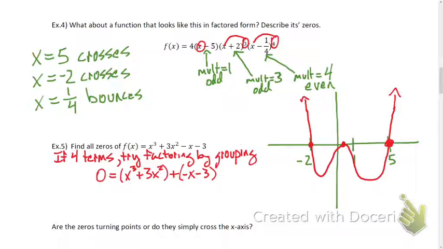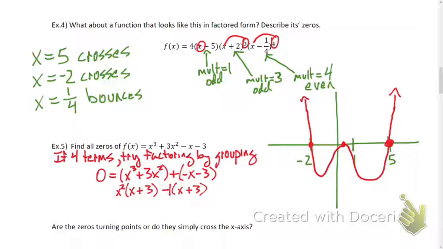So what I mean is, in this one we could take out an x squared, and we have an x plus 3. On the next one, I could take out a -1, and I also have an x plus 3. That was the goal. Factoring by grouping doesn't work if you don't get 2 parentheses that are identical. Then factoring by grouping just doesn't work for that problem. But it does for this one.